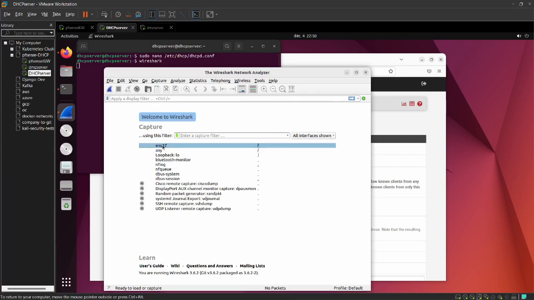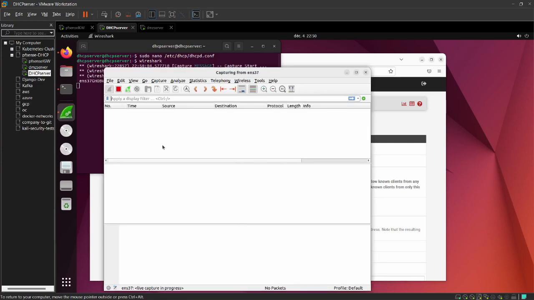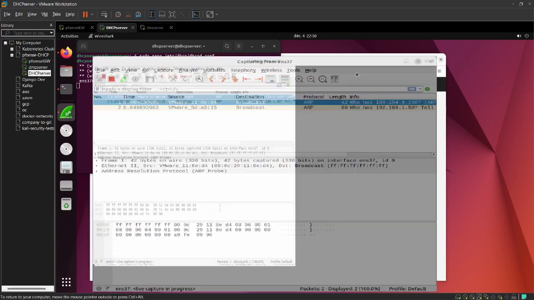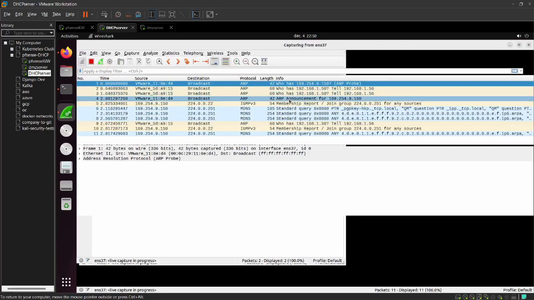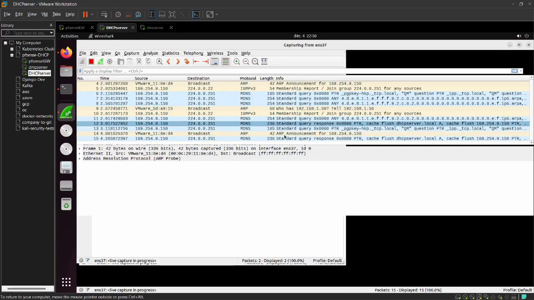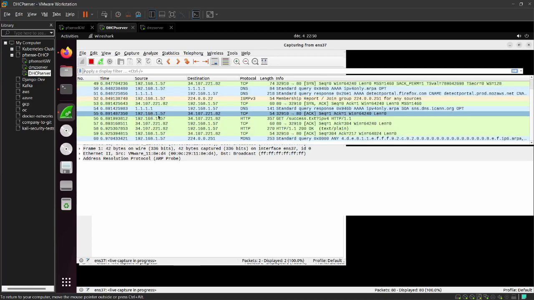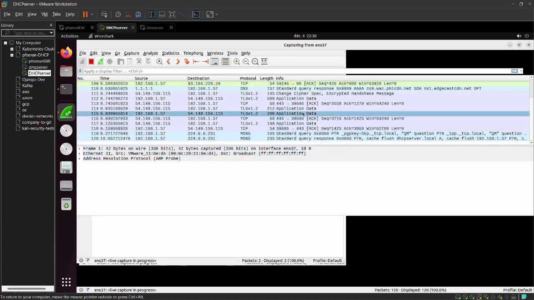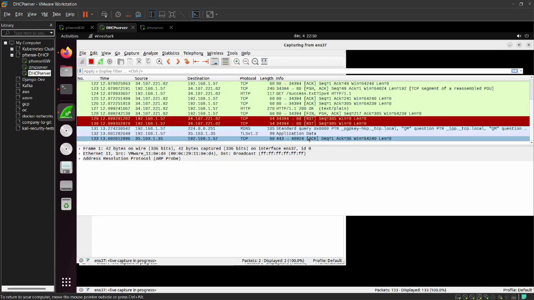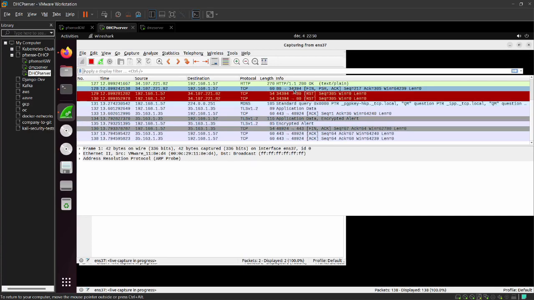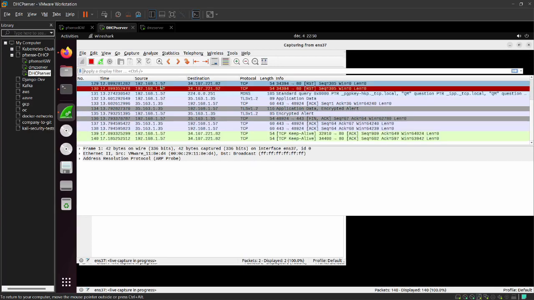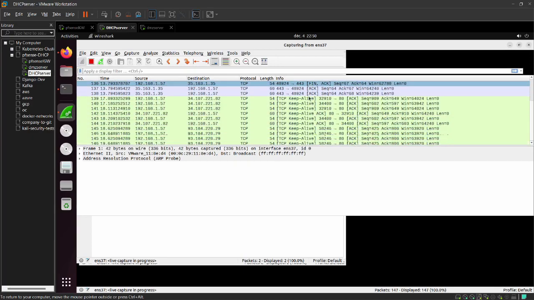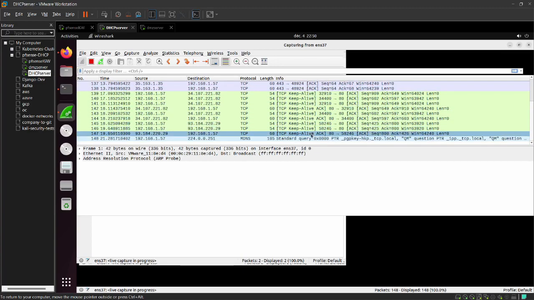Here we are going to go into Wireshark and see the interface, just to see what's going on in this interface: what the requests are, the processes running on different ports, the different sources and destinations, and the protocol. Okay, so here you can see 157.